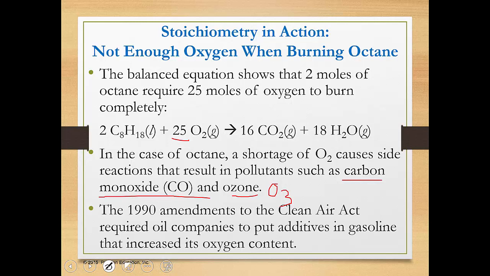Okay? So there have been amendments to what is known as the Clean Air Act, and in particular in 1990, there was an amendment to the Clean Air Act that required oil companies to put additives in gasoline to make sure there was enough oxygen in there in order to completely combust the gasoline and get the carbon dioxide. Because while carbon dioxide is a greenhouse gas, that's a longer term problem. It wasn't seen to be as much of a problem over the last 20 to 100 years or so. The immediate problem was that we were poisoning ourselves with these pollutants from incomplete combustion.